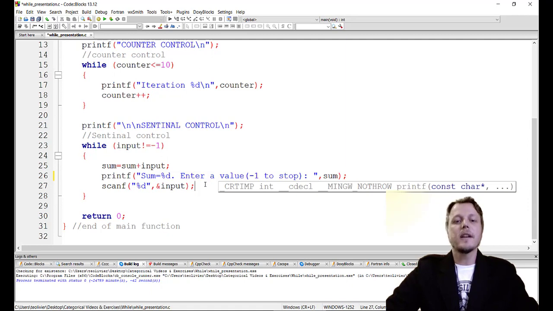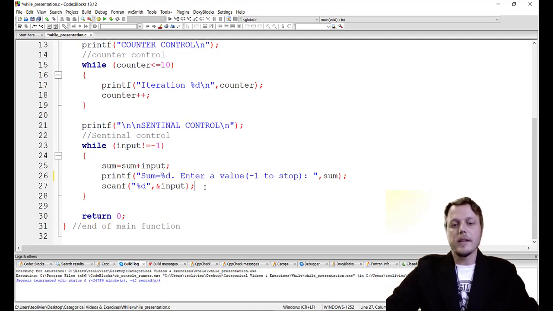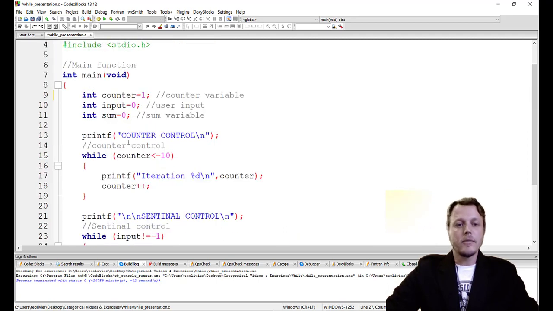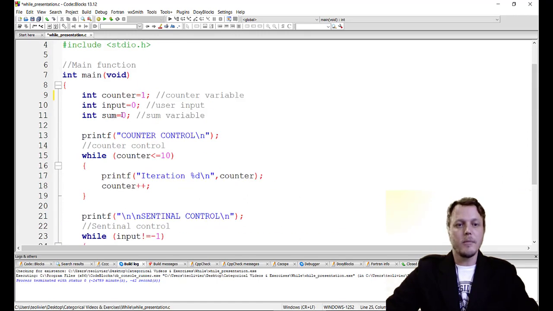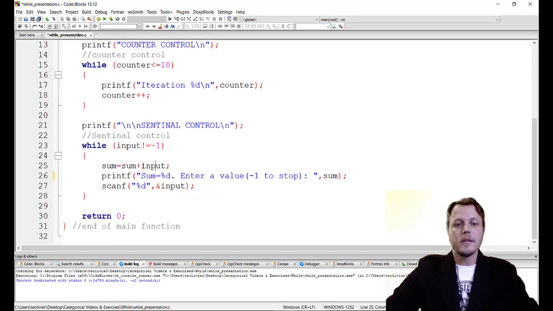So it will not affect the value of sum. And how does it do that? Well, it first adds input to sum. Now that's also why input has been initialized to 0. Because the first time my program runs, I don't want sum to be anything other than 0. And you can see sum was also initialized to 0, input and sum. So the first time the loop runs, it will be 0 plus 0 goes into sum.